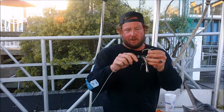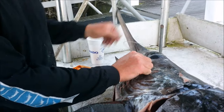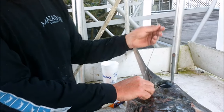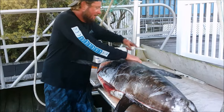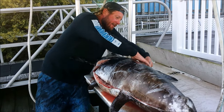This fish was hooked right in the corner of his mouth, and what had happened was somebody hooked this fish and was fighting him. The line got wrapped around his bill, and it cut off. Yeah, it was very short. That was somebody else's stuff. We caught him on a much more unlucky day for him.